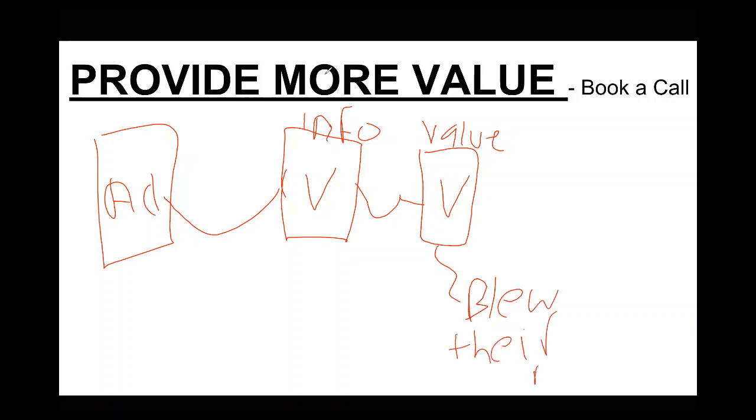Okay? We offered them so much value, you gave them so much information. They're pumped. They're ready to go buy this home by themselves. They know what they have to do. You blew their mind with information. You provided so much value. You position yourself as the authority. So with these 3 steps, this is where you finally cultivate the lead. This is where you know anyone that has gotten to this point wants to work with you. They're a quality lead. This is where you have to do everything in your power to get them to that next step.